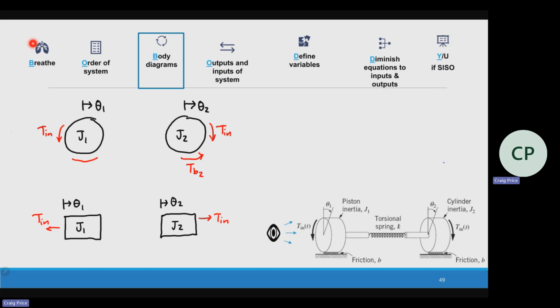Back to bungee jumping. It wasn't about the weight. It was about the positive direction. So this friction is not pointed this way because it's fighting the torque. This friction is pointed this way because it goes against the positive motion. If positive is clockwise, friction is going to be counterclockwise. It's not about forces, it's not about the torque. So which way should the friction act on J1? He was indicating counterclockwise.